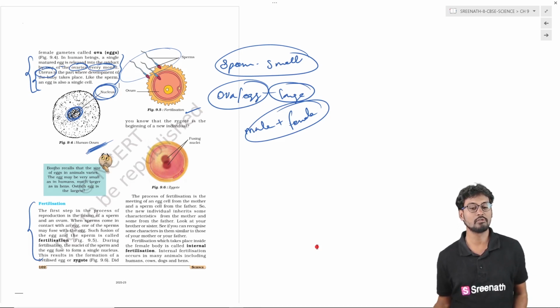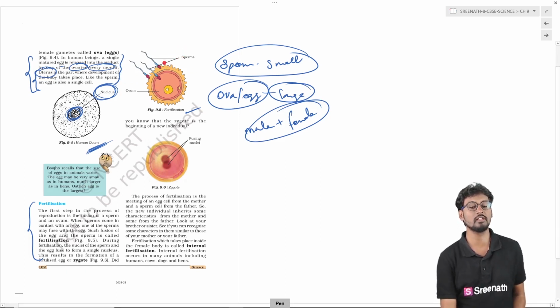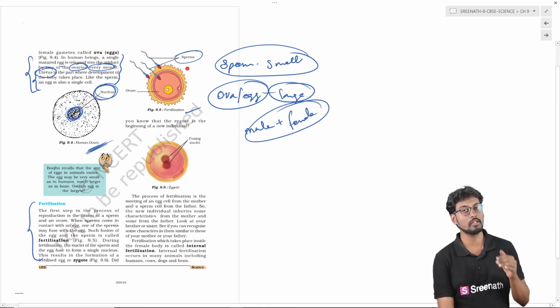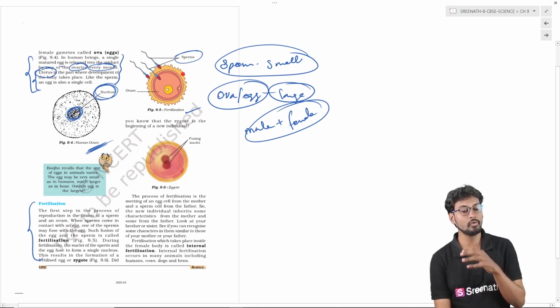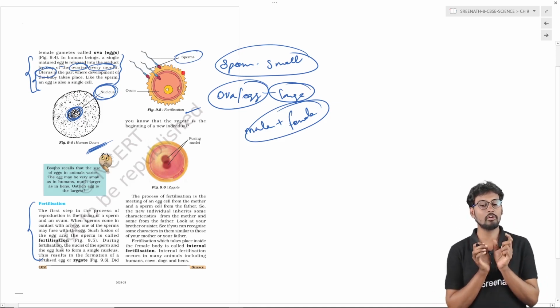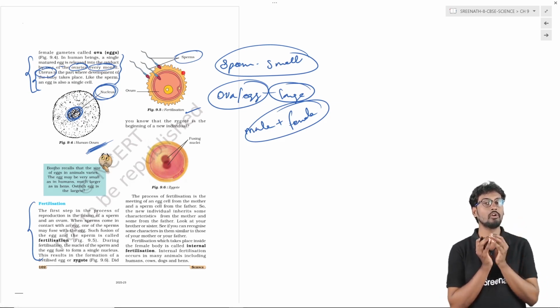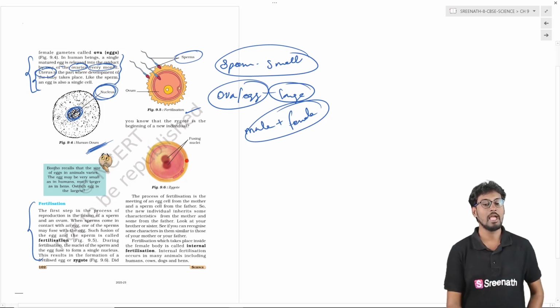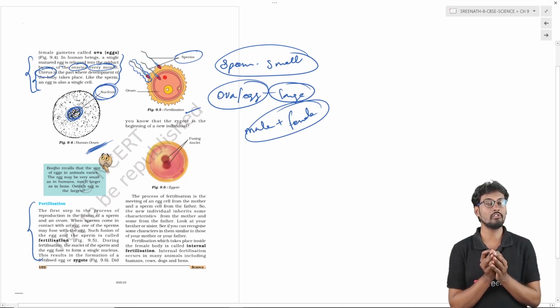In fertilization, the sperms, which are the male gametes, fuse with the ovum, that is the female gamete. The fusion taking place as a result of the penetration of the sperm into the ovum or the female gamete is called fertilization. As a result, the sperm penetrates the walls of the ovum, and we can see the release of the nucleus.